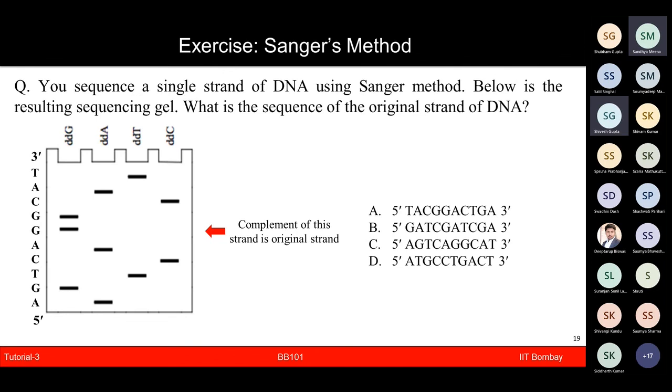Okay. On the left hand side, do not look at the question or the answer. Just focus on the left hand side, the gel part. In the gel part we have mentioned that the sequence is starting from 3' to 5', and on the 3' end you are getting TA till GA at the 5' end. So this is the actual sequence that you're getting from this gel. We read these sequences from the 5' end. So what will be the complement? Opposite to the 3' will be the 5'. That's why we are getting a 5' to 3' sequence.